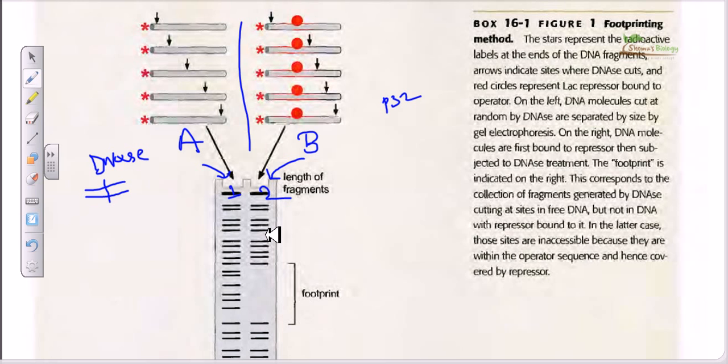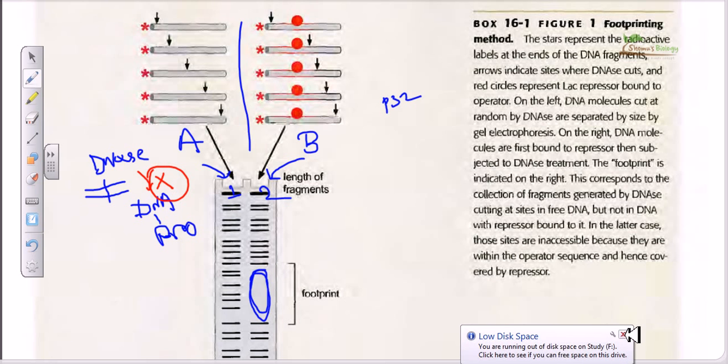What it suggests is that there must be a protein bound with the DNA. Why? Because this DNase enzyme can cleave only DNA sequences, but when it comes to DNA-protein interaction or DNA-protein hybrid regions, DNase cannot cleave DNA-protein interaction regions. It can only cleave simple DNA sequences, but when protein is bound with DNA, this DNase enzyme is not working at all in that region.